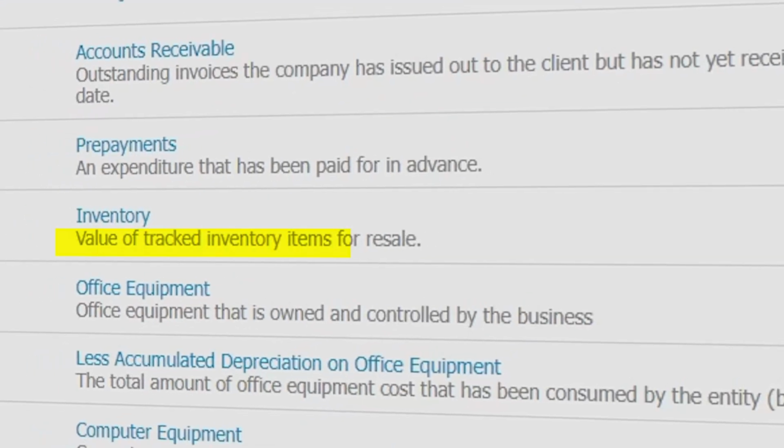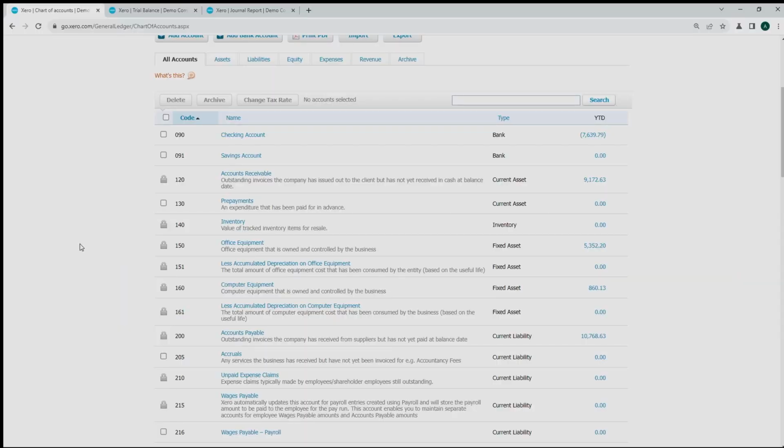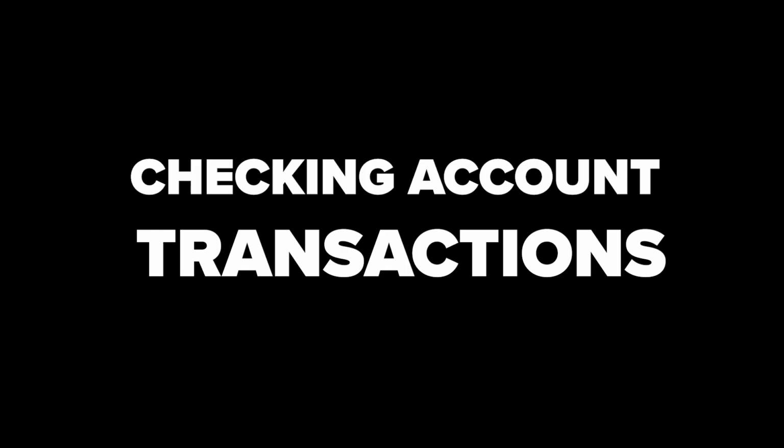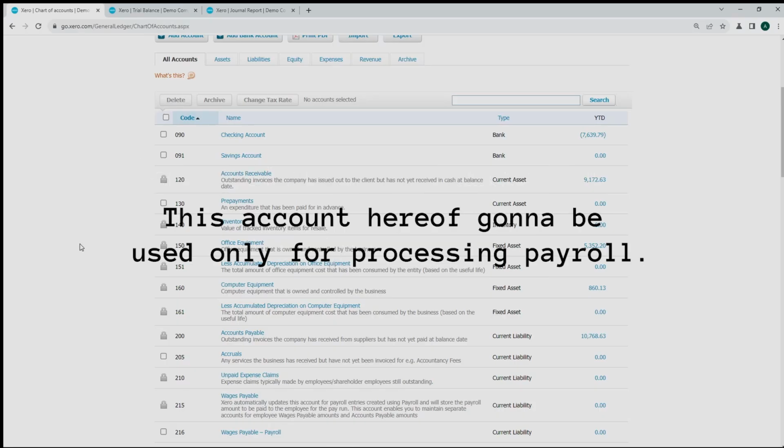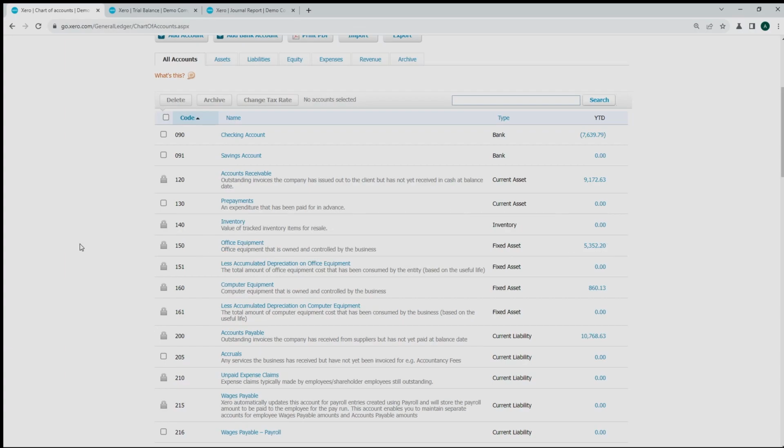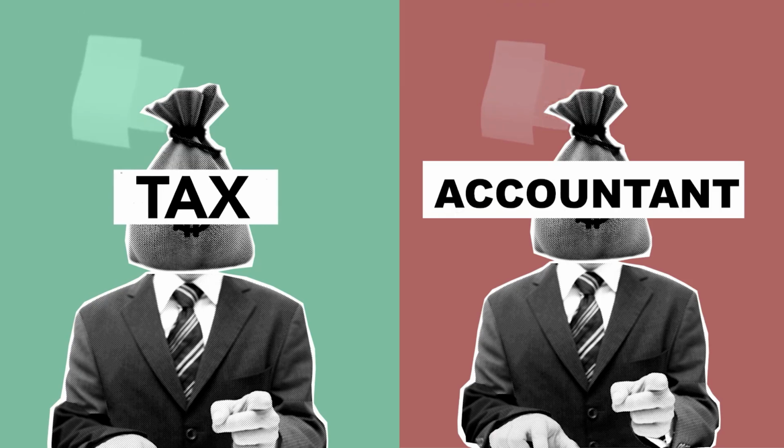Just below the account name, the description describes the account in more detail. If you have, let's say again, two checking accounts, one for daily transactions, the other for payment to employees, then you can describe each of the accounts in more detail using the description. This lets you clearly state the purpose of the account, providing more context to your tax consultants and your accountants.